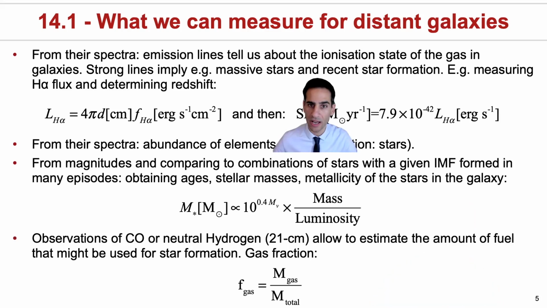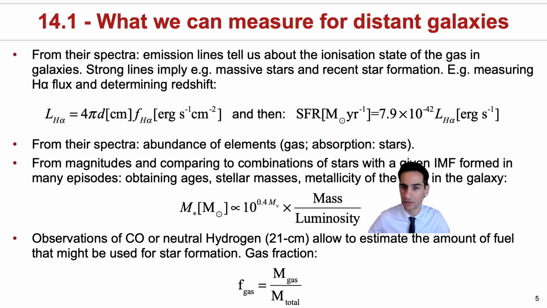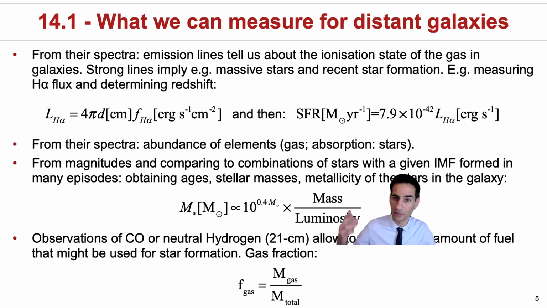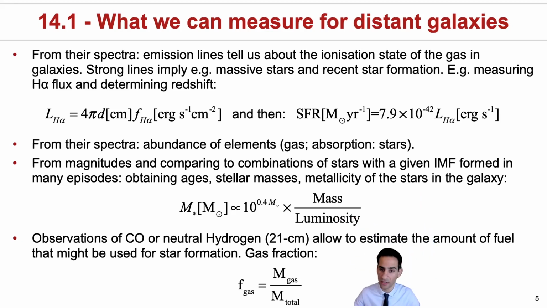We've also seen how we can go from magnitudes to, say, the total number of stars, and specifically if we have some understanding or make some assumptions about the IMF, and also use our knowledge of stellar formation and evolution, we can actually infer the total amount of stars in a galaxy. If we know the ratio between mass and luminosity, when we observe a certain luminosity, we can convert it to mass. There are many other things that we can observe.